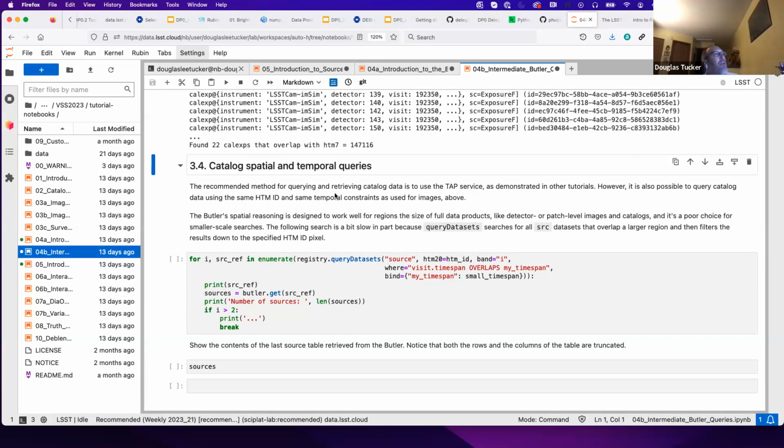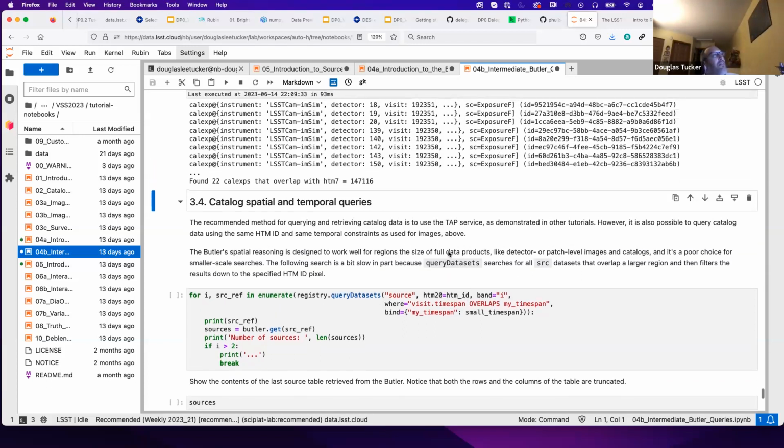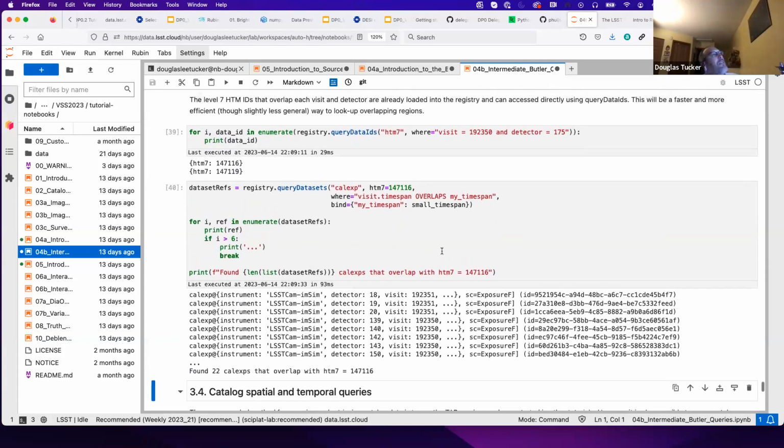We can also query on, say, the source table in this case. So here we're querying at the HTM20 level. Actually, I'm a little confused here.